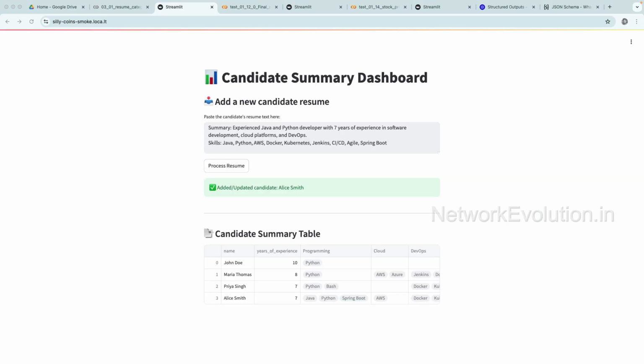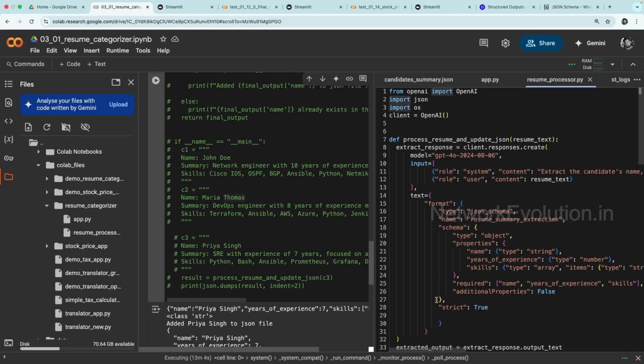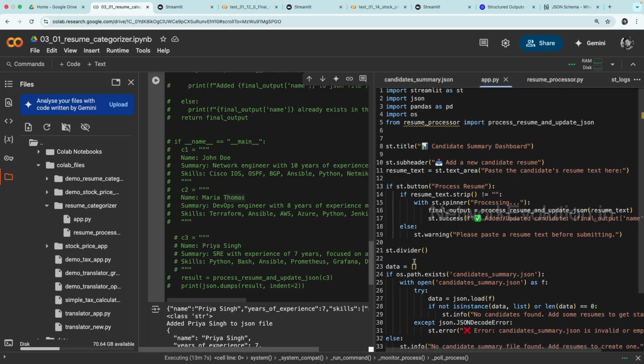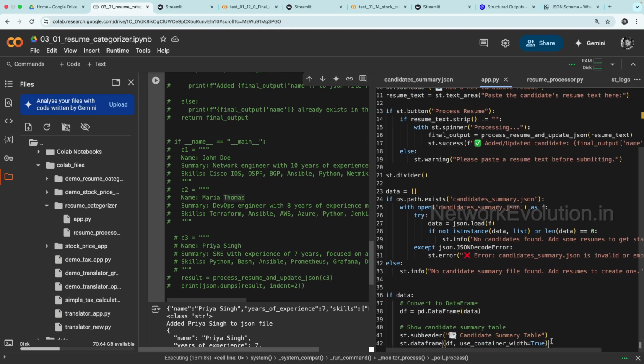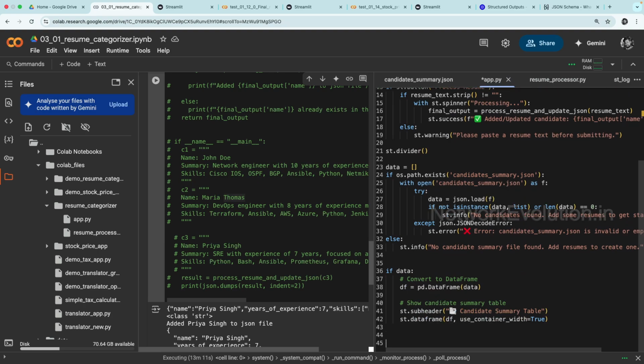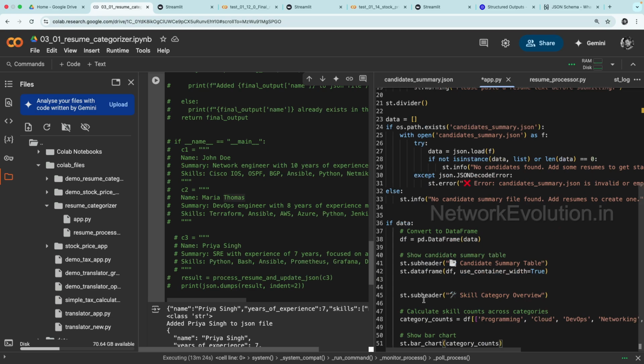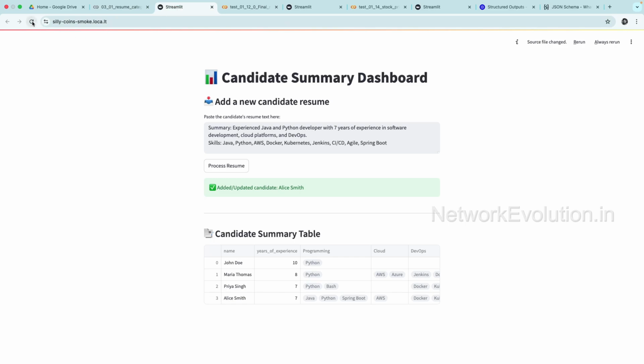Now, if you want to add a skill categories chart, we can just add the code here. I'll save the file and we can refresh this page.